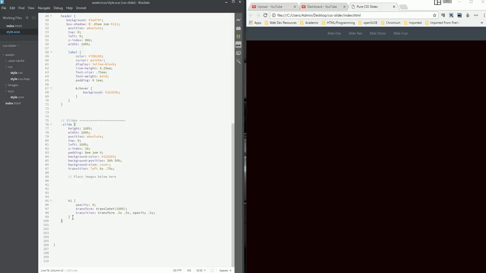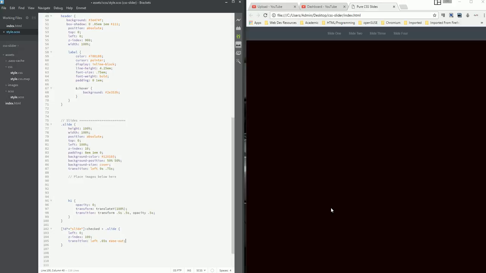So what we'll do is, in the slide, we want to call out brackets, call the ID, and a special little character, and then we're going to call out slide, and then we're going to use the pseudo class checked plus class of slide, and then we'll open up our curly braces, and then we're going to set left 0, z-index 100, and then we're going to transition left at 0.65 seconds, and we'll ease out the transition.